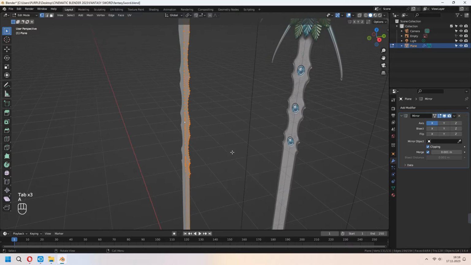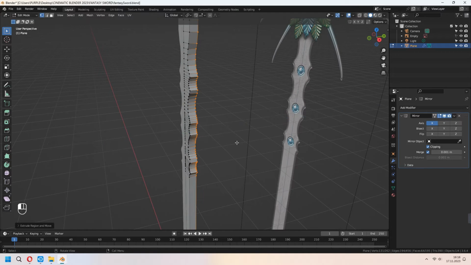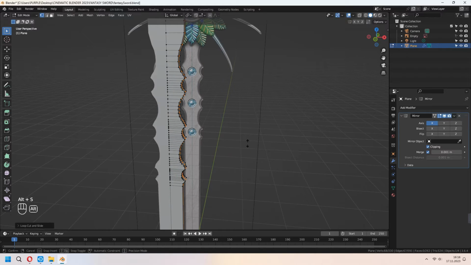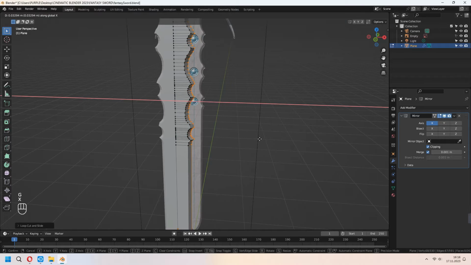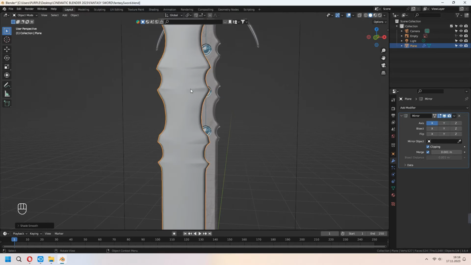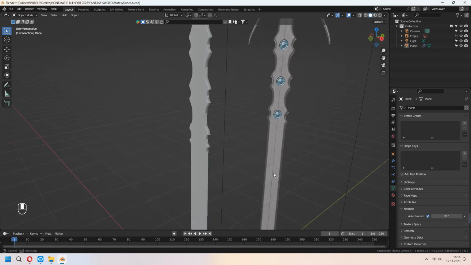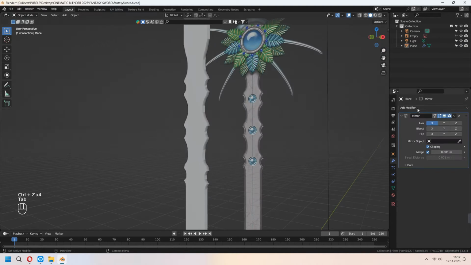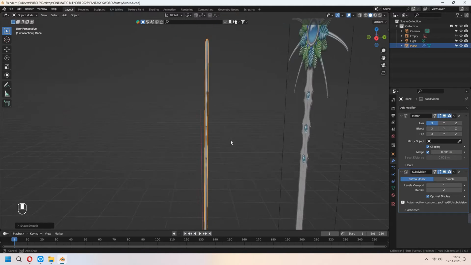As you see, we will choose all with A and press E to extrude on the Y-axis. Add a loop cut in the middle of it and after that you can press Alt S to scale. If it's glitching when you Alt scale, you can move it on the X-axis with G. When you shade smooth, it can look a bit weird, but don't worry, now we will add a subdivision surface modifier. And our main body sword will look like that.